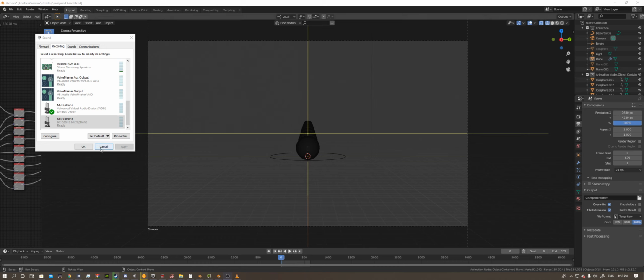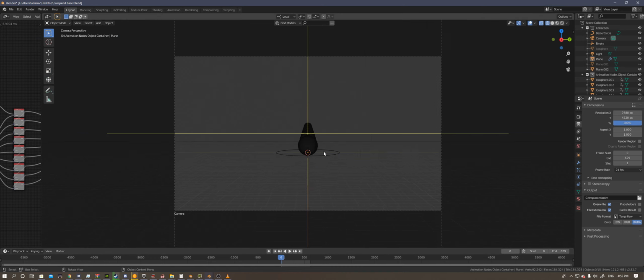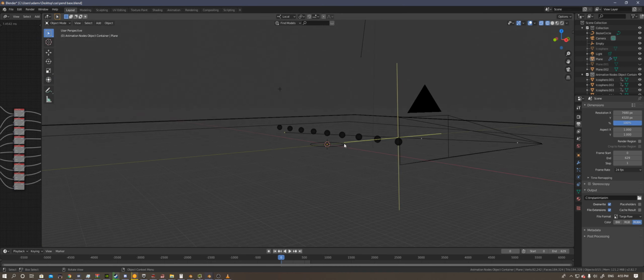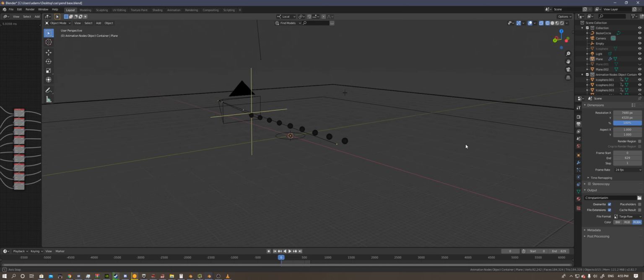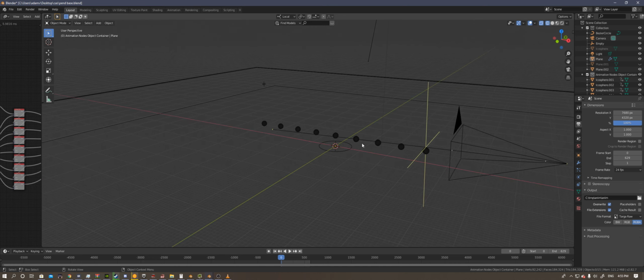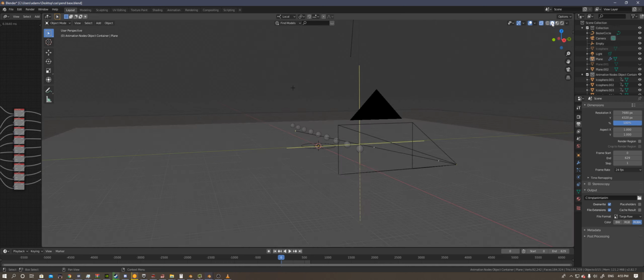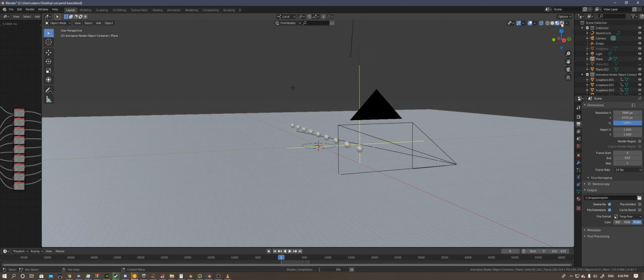I'll be demonstrating the creation of a pendulum animation. The process begins with modeling the pendulum. In this instance, I decided to use 9 instanced spheres with the same shape. And I will play the animation now just to demonstrate.